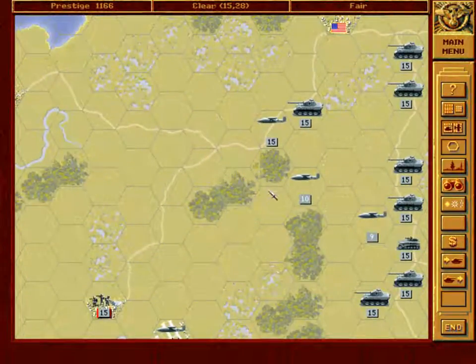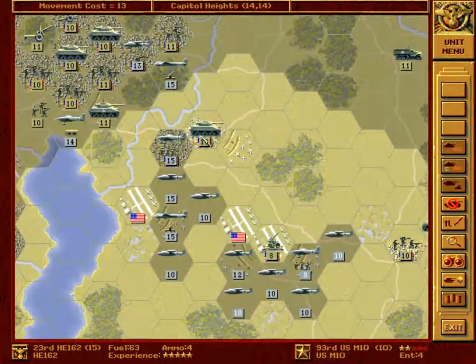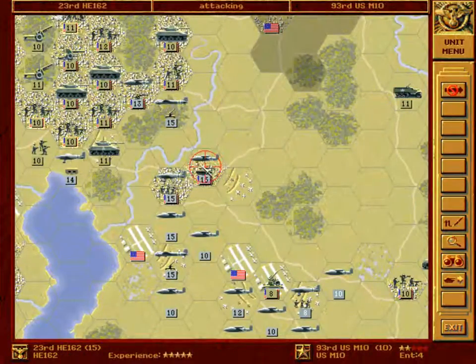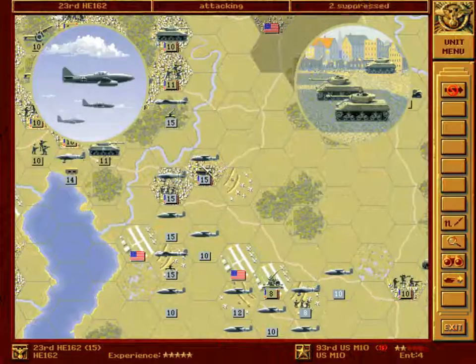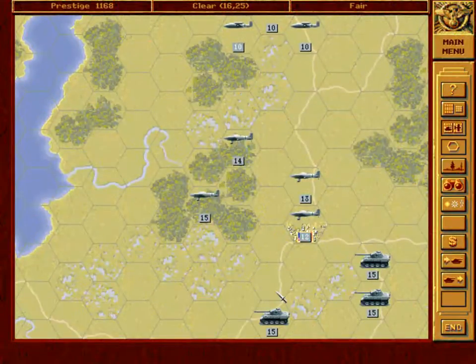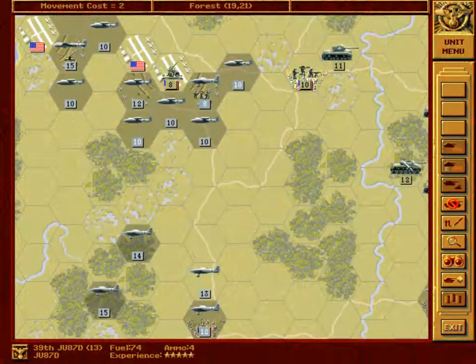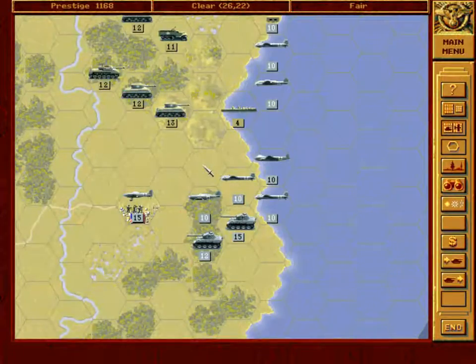Okay, okay. Now I know what to do. Elite fighter will try and deal with this anti-tank gun. I mean anti-tank, as you can see, 0-3. Not bad. Okay. Two more. Are there two more? No, actually three more.